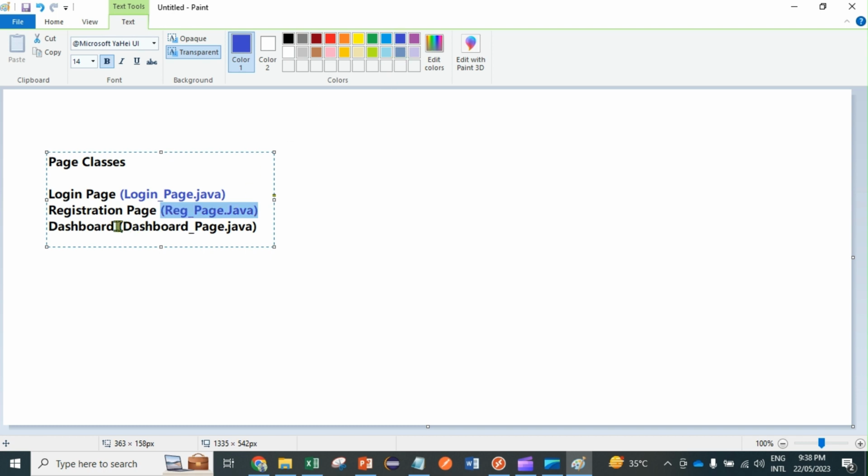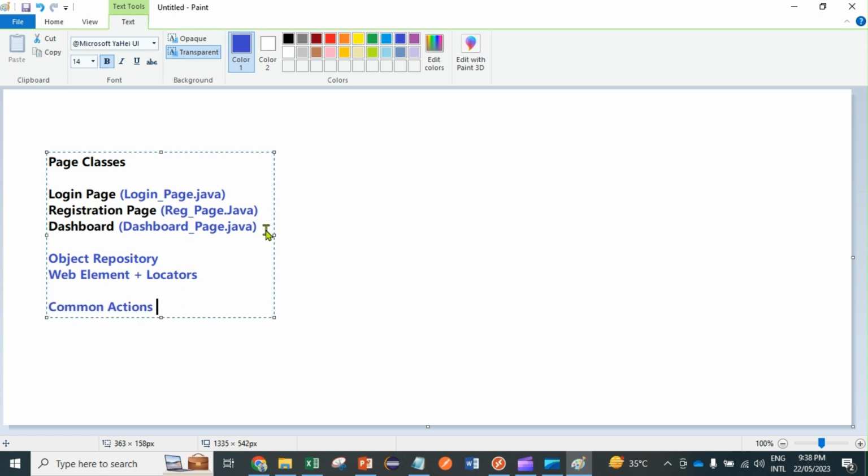And what will each and every page contain? It contains the object repository, meaning web elements and their locators, and the common actions we perform on that page, right?